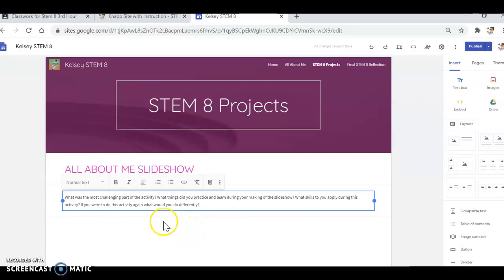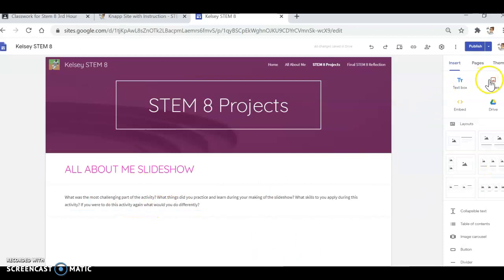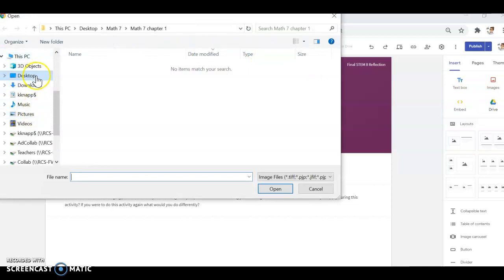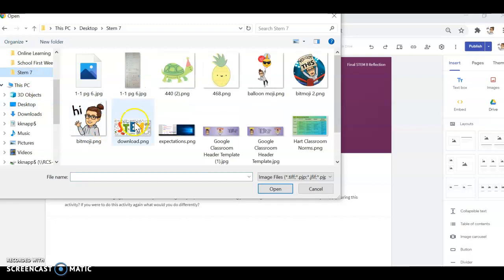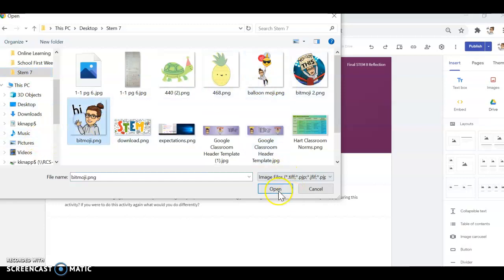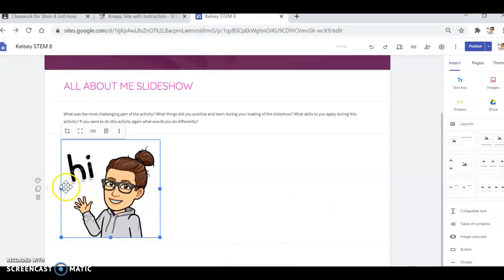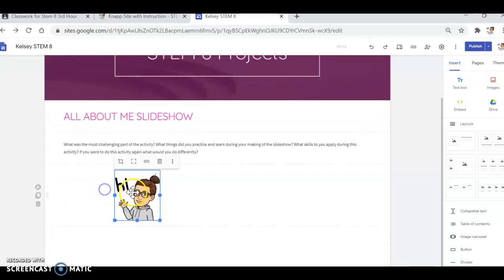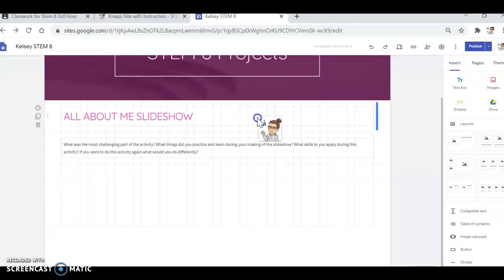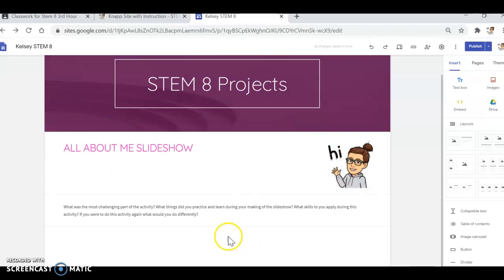reflection. This is your page, so you can get as creative as you want with that paragraph. If you want to add an image, you can upload an image right next to it. You can make it smaller and move it right next to it.